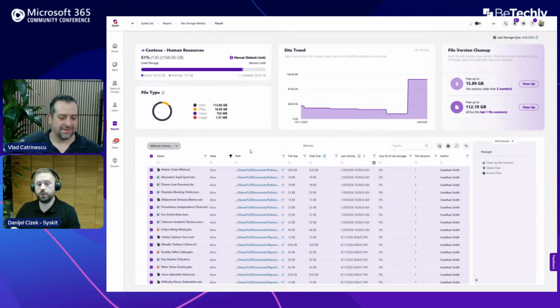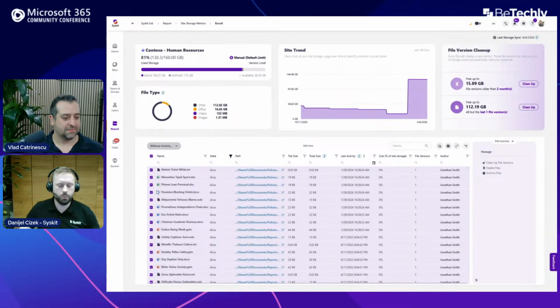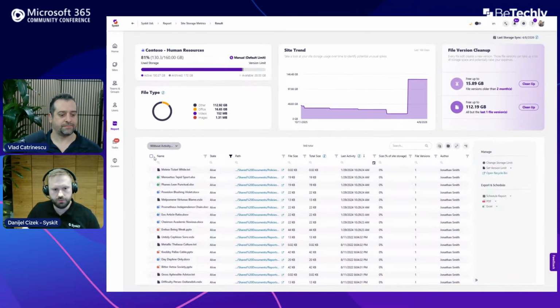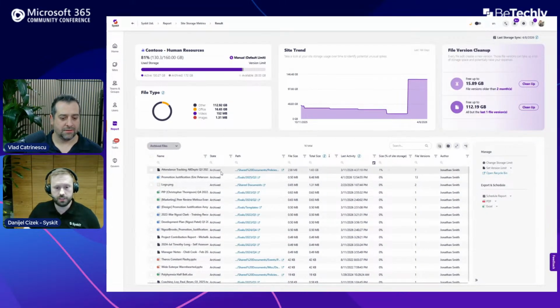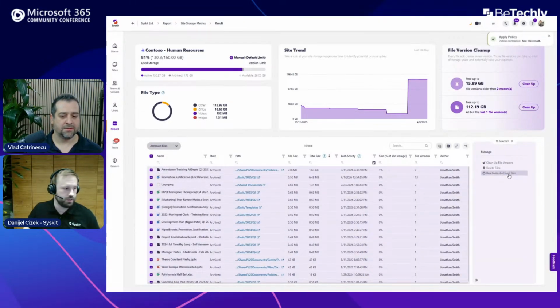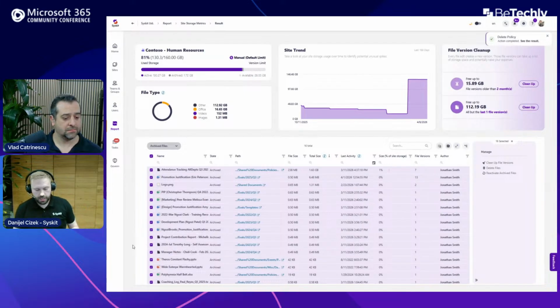Yeah, and what we've heard is, yeah, we will get some tickets. They will need us to, let's say, reactivate some of the files. That's also something that you can easily do here. You just go to that site, see all of the files that have already been archived, and just reactivate them here. So as an admin, again in a couple of clicks, I can immediately reactivate all of the files that have been archived. But this is kind of the first part, where you focus on helping your organization if your end users don't care, as we put it.